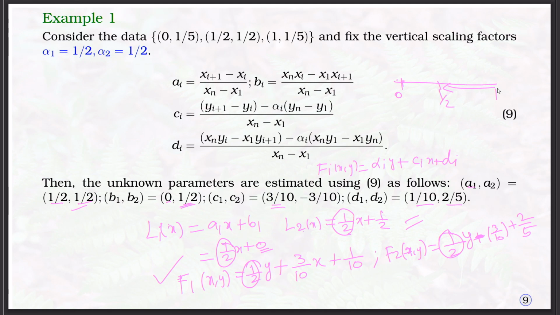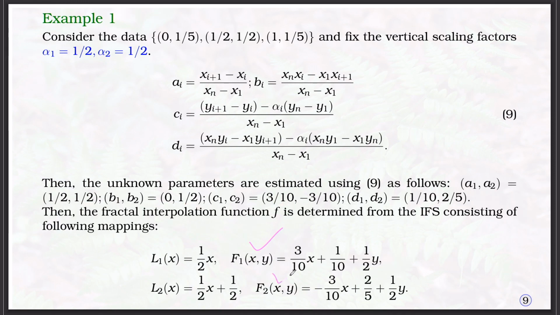So there is no need for a shift, the endpoint is already mapped, and the role of bi is 0. Whereas here, after applying 1 by 2 on 0 comma 1, we are just taking plus 1 by 2. So it will shift the whole interval, and 1 will come to here, then after applying the b value it will move to here. So the first map will map 0 comma 1 to 0 to 1 by 2, and the second map will map 0 comma 1 to 1 by 2 comma 1. Now these are the mappings.